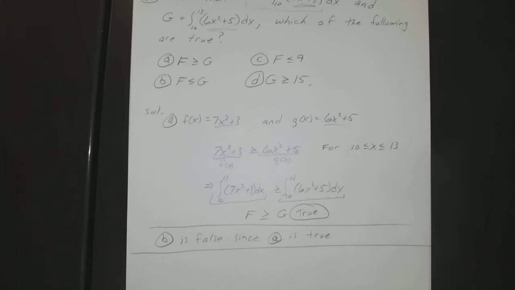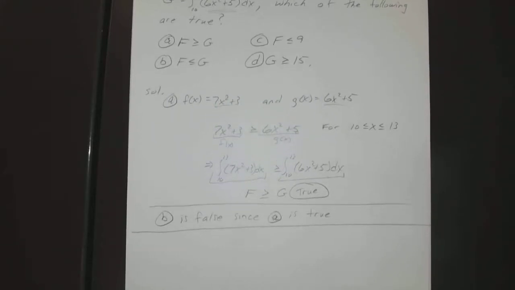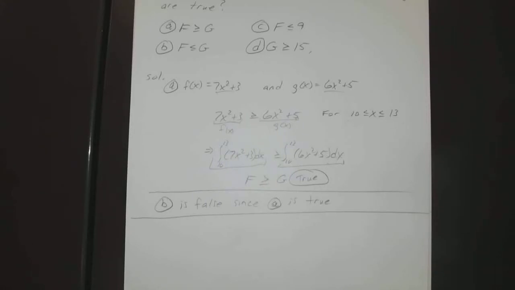The only answer is A though for this one? Yep, well, so far. Oh, so we still have to do C and D. So the answer is A is true and B is false. Yep, B is false. I'm saying that answers A and B because of that. That's what I was getting at.